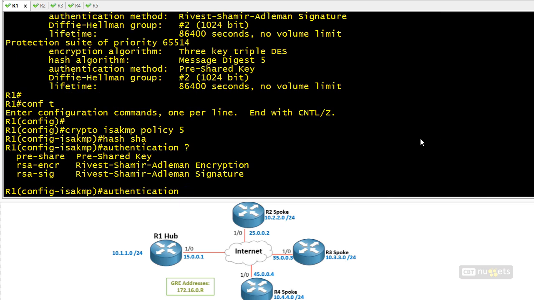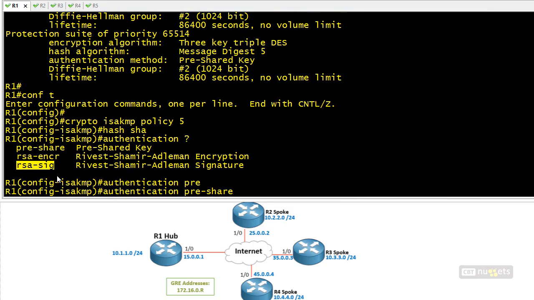So we have pre-shared, which means we're going to go ahead and do a hard-coded pre-shared key on both peers, and that key needs to match. Or we can use RSA signatures, which implies we're going to exchange digital certificates with each other. Each of those digital certs has the other party's public key. We'll do some digital signing and verification on both ends for mutual authentication. And in our case, because I don't have a CA set up in this topology yet, let's go ahead and use a pre-shared key for authenticating both sides. So we'll type in pre-share, press enter.